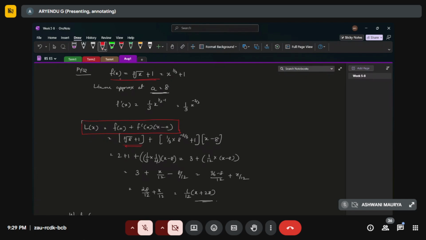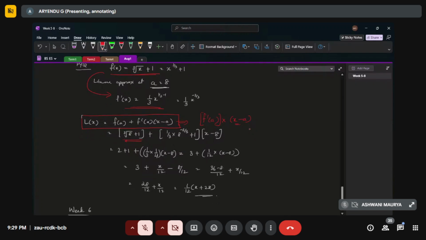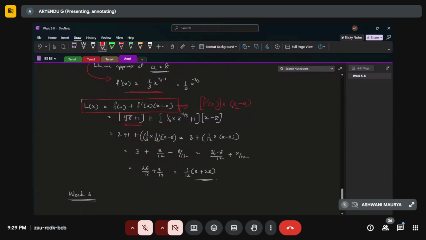And then when you are given the function itself in the question, you have to find the derivative of the function. And that derivative you have to multiply into x minus a. So here this is different. This is f dash of a into x minus a. It is not like you're taking the common derivative of a into x minus a. You have to find the derivative, substitute the value of x with a, and then multiply by x minus a. This x we do not have to solve for. This x will be there in the question and will be there in the answer also.